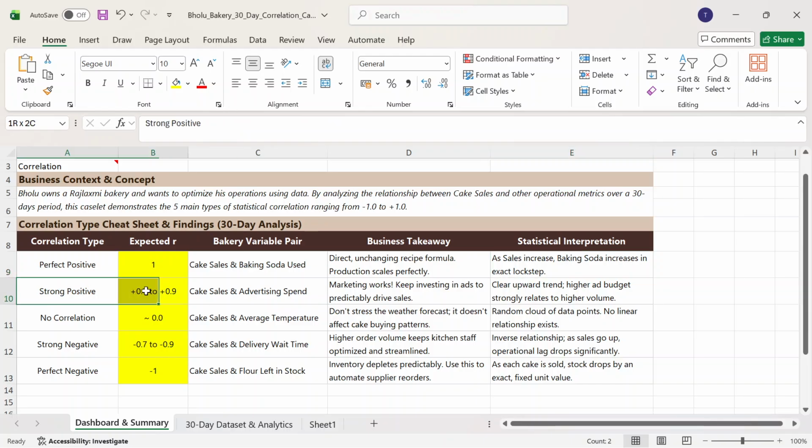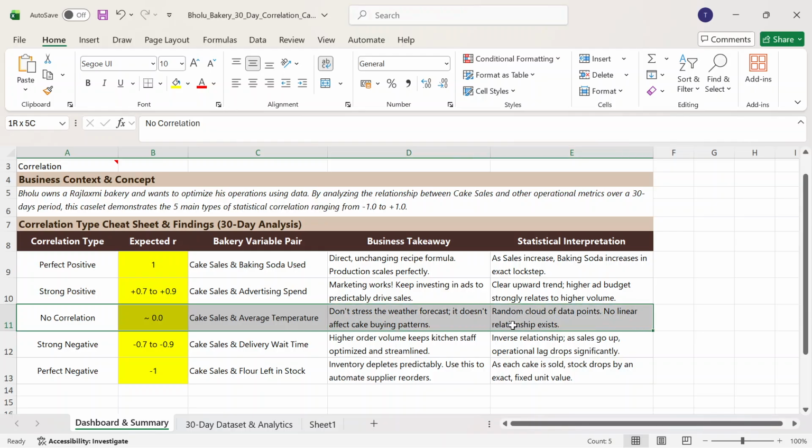Moving towards cake sales and advertising spend, a clear upward trend was there. It shows strong correlation, so marketing works. The business takeaway is to keep on doing the advertisement. Cake sales and temperature did not have any relationship, so no need to worry about it, because it is random and has no meaning.